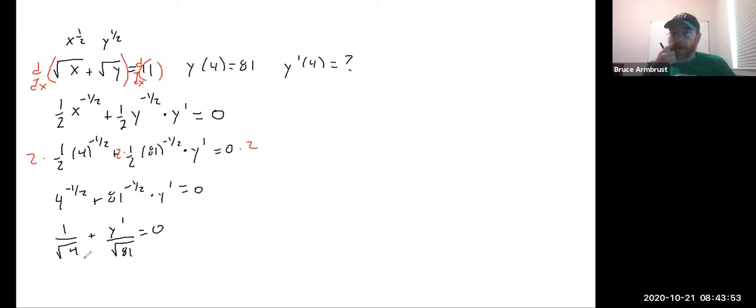Let's see, Fenry asks, can I just change the original function to y equals 11 minus square root of x, squared, to find the derivative of y? Yes, you can. This one did ask us specifically to do it with implicit differentiation, which is why we're doing it with implicit differentiation, but you absolutely can do that. I'll just warn you, on a quiz or exam, if I tell you use implicit differentiation, you need to be able to use implicit differentiation.